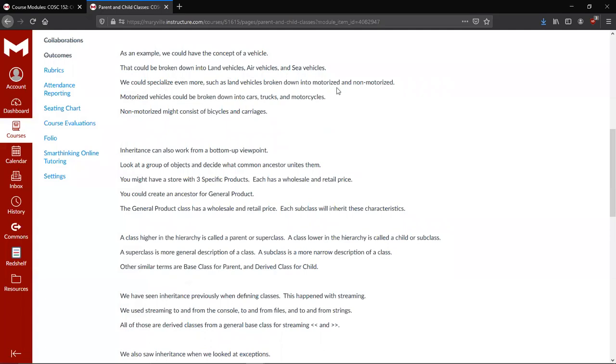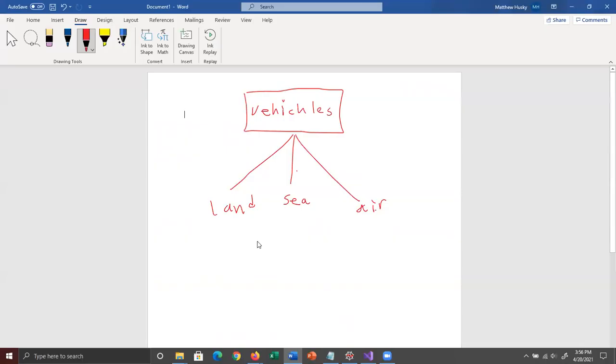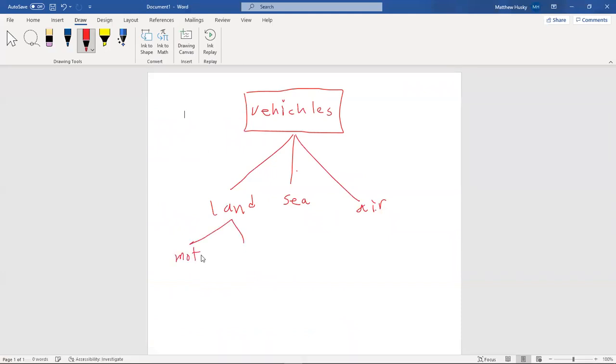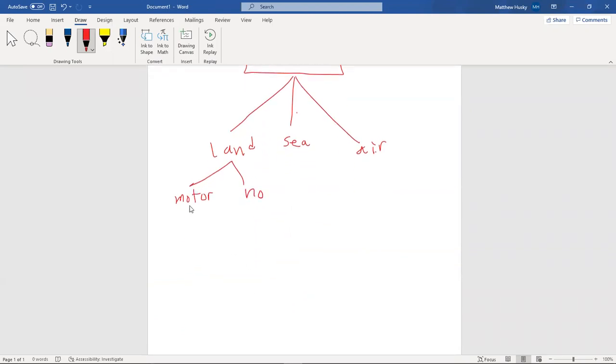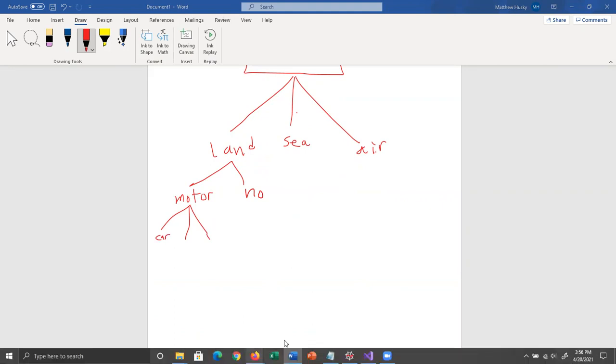And then from there, you could then break down land vehicles. You could have motorized and non-motorized. So like land could then split into, does it have a motor or does it not have a motor? And then if it has a motor, then you could have things like a car. What else did I have here?